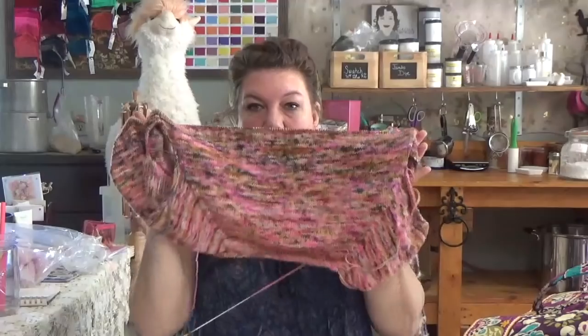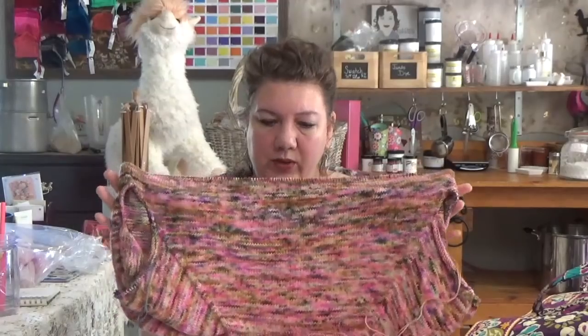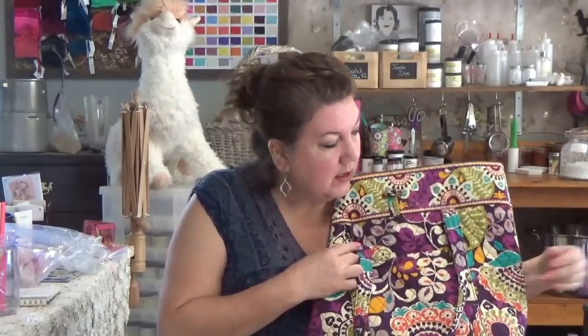Anyway, I met Lena yesterday at David's Yarn Store. She is a beautiful woman. If you're seeing this, Lena, hello. And she bought a skein of yarn right out of my yarn bag. I had gone to David's earlier, and you know, you sit there at the table and you knit with all the girls and guys and sit and blab. And when you work on something, people are like, ooh, that's really pretty, what are you working on? Where'd you get it? So this time I decided to take a skein of yarn in my knitting bag just to show people what it looks like.